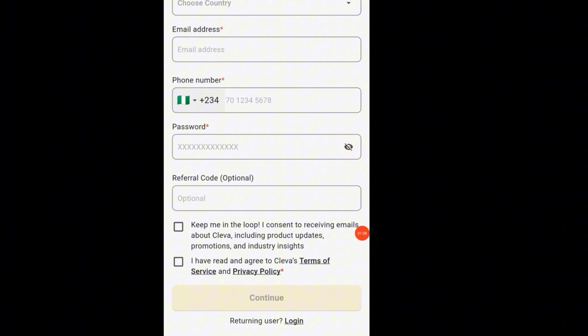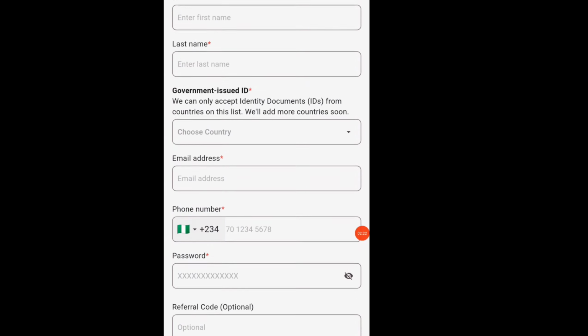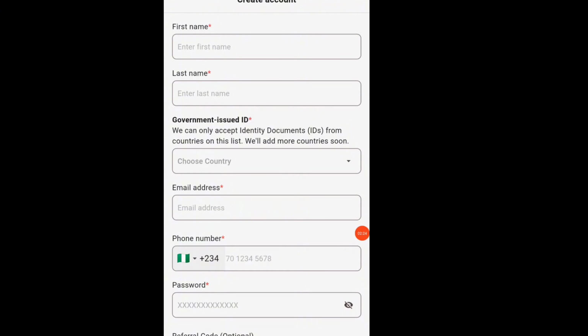It's very important, so make sure you enter this referral code that you can see on your screen. You can also check the description of this video for the referral code. If you use this referral code, they are going to give you a bonus on your first deposit, and once you receive any payment, they're also going to give you a bonus. So make sure you use this referral code that you can see on your screen, or check the description of this video. So let's fill in our details.